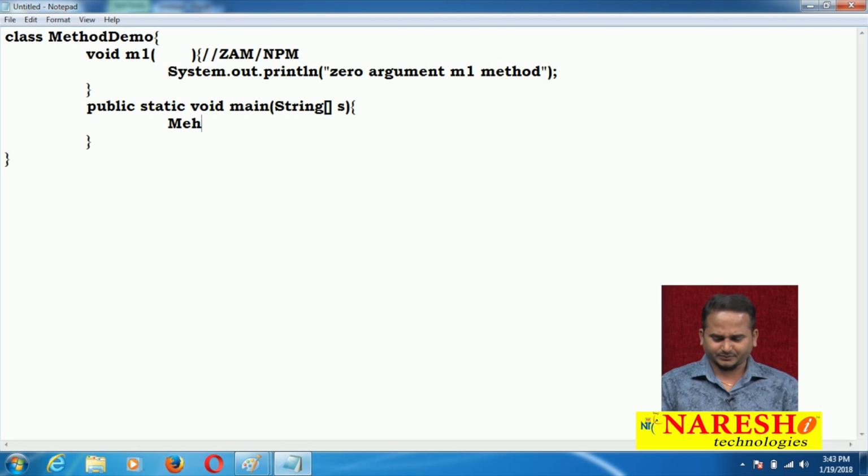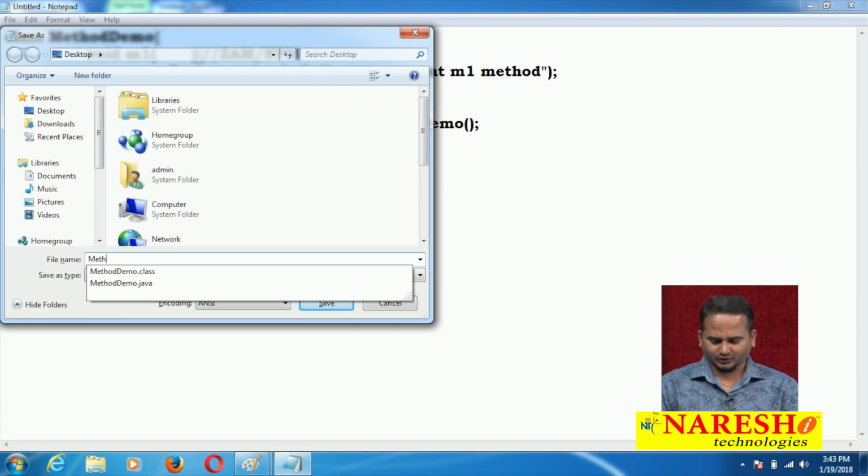For more clarity, let me take a referenced object: Method demo md equal to new Method demo. By using md, I am calling the method m1.